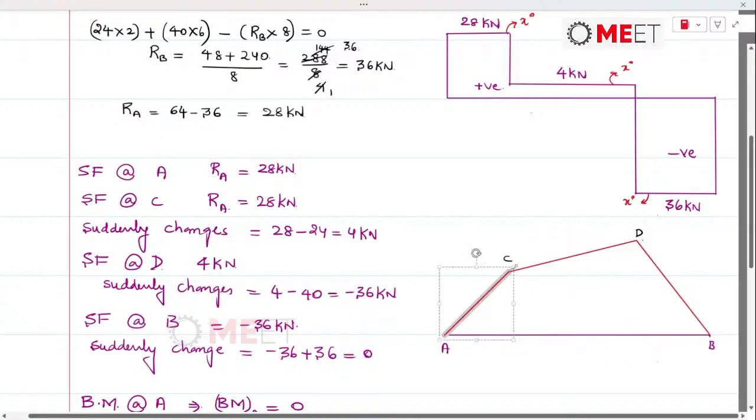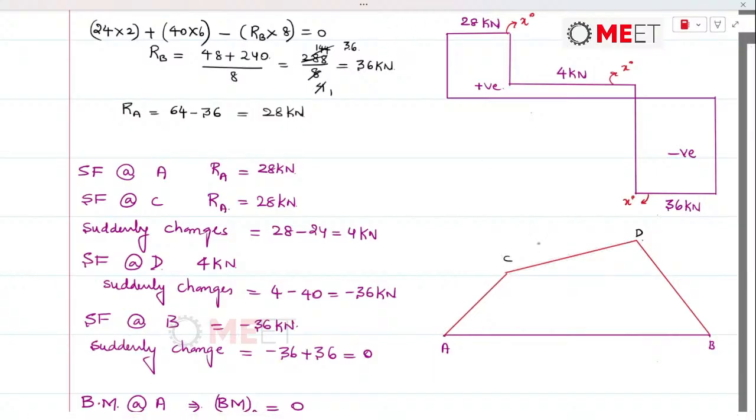You can see here this was the line and this is another line. So these two lines are of different slopes. So the discontinuity has to be highlighted always. You can't say that it is going to be the same line and it will continue like that. That discontinuity highlighted shows your understanding of the concept. This will be x power 1, this will be x power 1, this will also be x power 1 behavior.